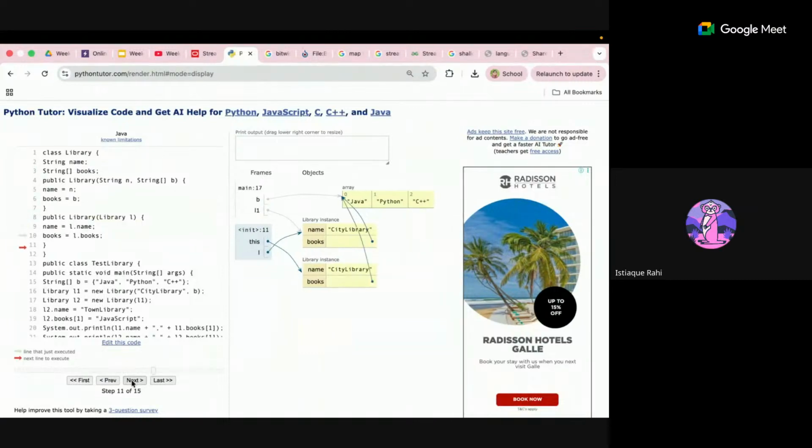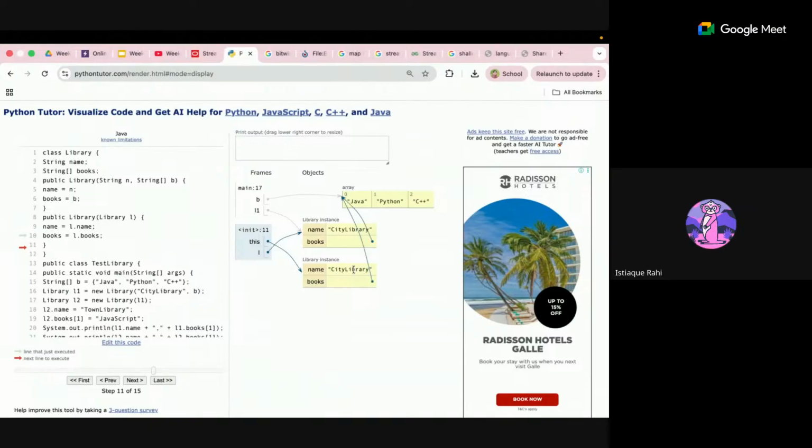For name it is going to create a new thing, but for books it is going to reference the existing variable. Whenever you create an object of library, you are going to get two variables, name and books. And we are focusing on the constructor, right? In the copy constructor, for the name of L2, you are taking the name of L1, L dot name will take L1 dot name. So you will get a new string, city library, for name. Anyway, this will be going into the string pool, you don't have to worry about string. Name is going to get, you can think of it like a new name.